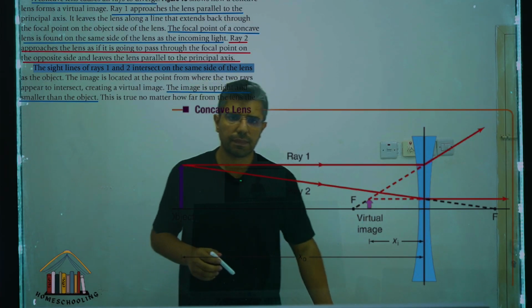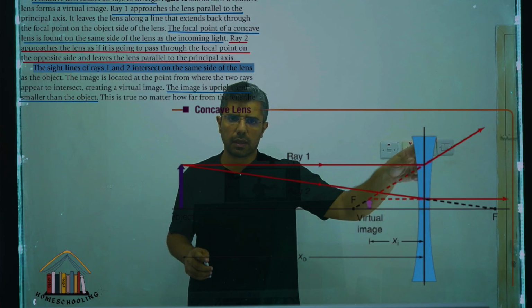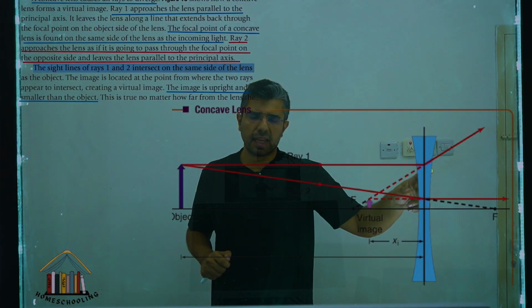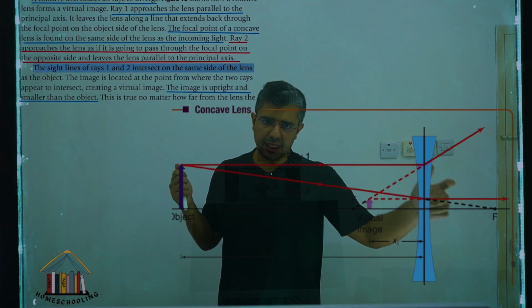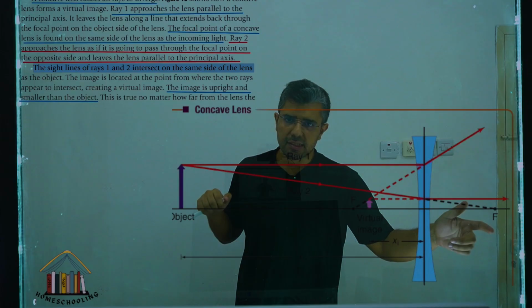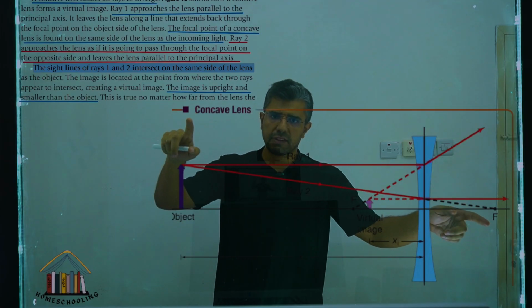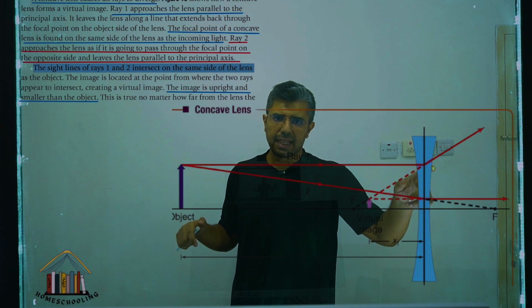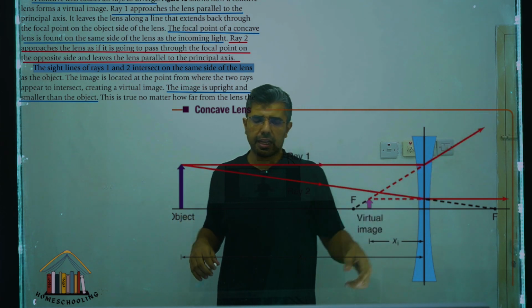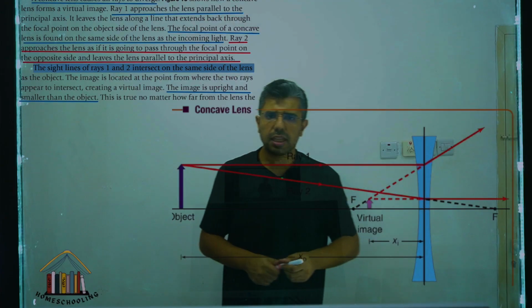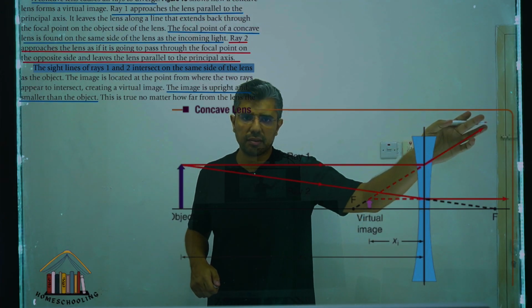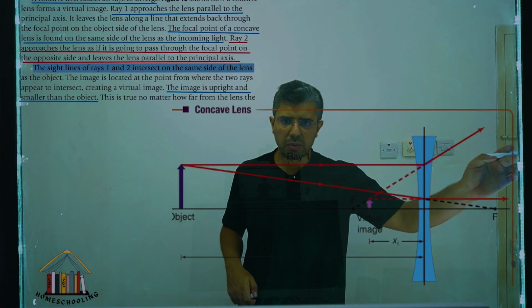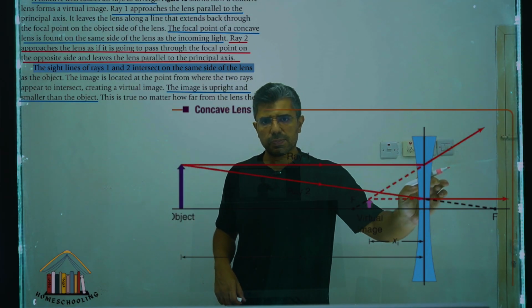It hits the lens. It hits the concave lens, but it has to diverge. If it kept going all the way to F, it would not be a concave lens, because a concave lens has to diverge the light. So it hits the lens and then the light has to diverge, but in what direction? Look at that, the light goes this way, but how do we know why it's not going this way or that way up? Why specifically in that direction?